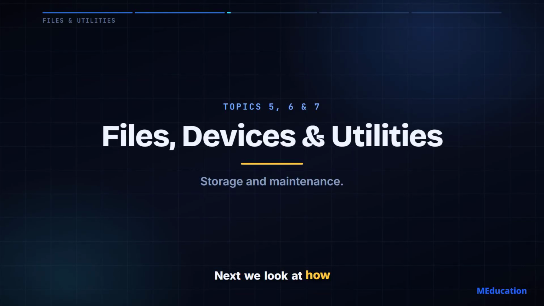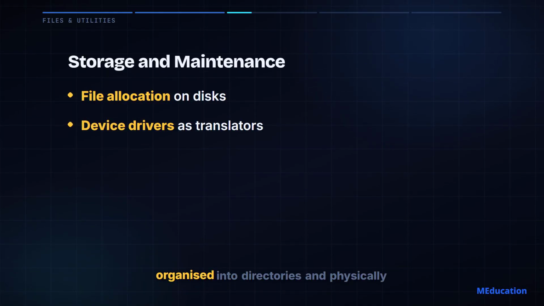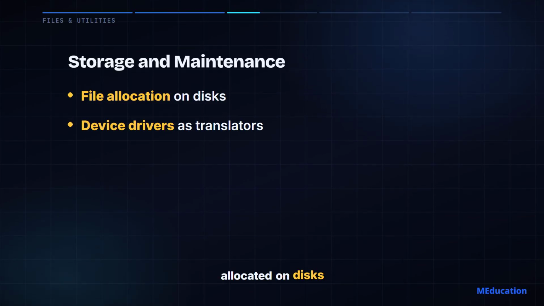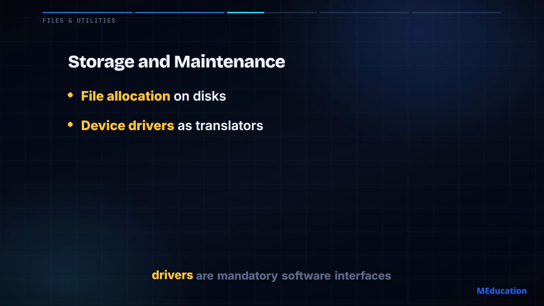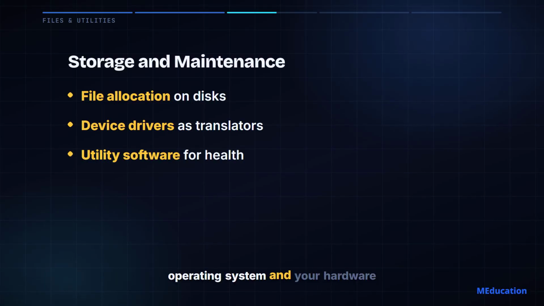Next, we look at how the operating system handles storage, external hardware, and routine maintenance. You will explore file management, seeing how data is logically organized into directories and physically allocated on disks. You will learn why device drivers are mandatory software interfaces, acting as translators between the operating system and your hardware peripherals.